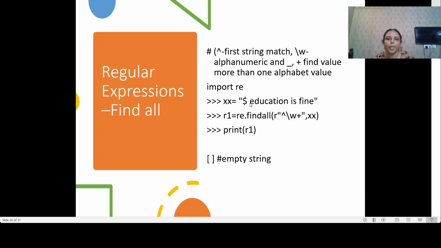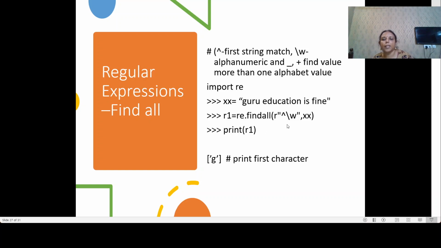And if I apply this to the next string, the first character is not a word character, and the second is also not a word character. Since we have put a caret symbol, it is searching at the beginning. If it is not a word character, then it will return an empty string.